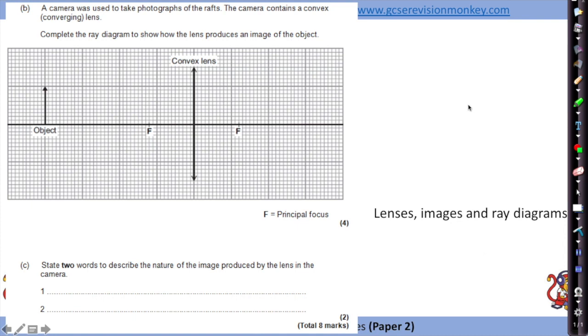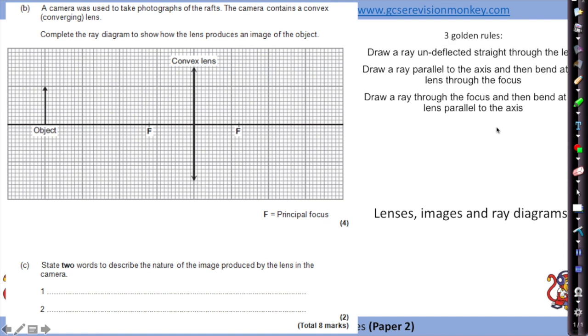Lovely. Okay, so some of the rules then about how we draw ray diagrams. If you've got an object here, an upwards facing arrow, could be any object, and here's my lens, and sometimes the lens may be drawn as being small. You can assume that the lens covers that entire strip, so even if the rays hit down here, you can still think of that lens as acting here, so they'll be bent by the lens. Okay, so what are the 3 rules then?